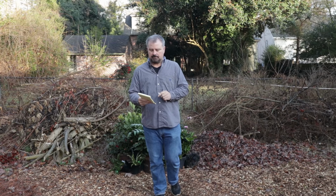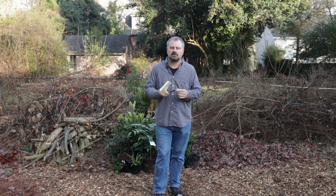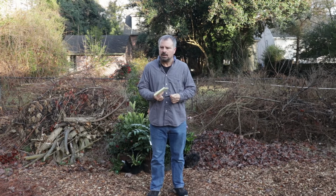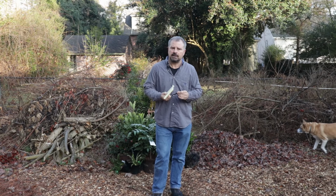Somebody asked me about hedging Leyland Cypress. I guess they're determined to plant Leyland Cypress, and they're going to create hedges out of them. And you can do it for a while. You can hold plants back that get ginormous for some period of time, but eventually they look odd. I think insects would try to attack them more because you're putting them under additional stress. So I think things like bagworms and spider mites could be an issue. The damage you're doing to the plant and the stress you're going to create could invite insect problems. I talked about that in last week's video.